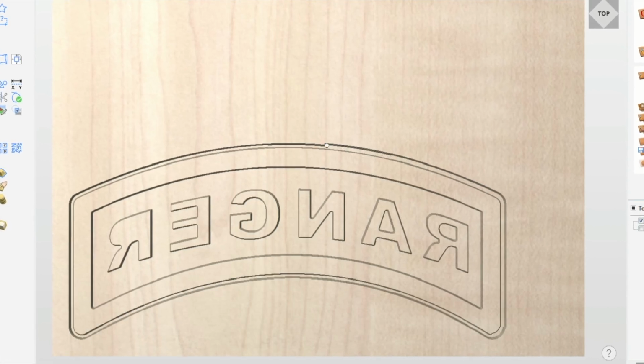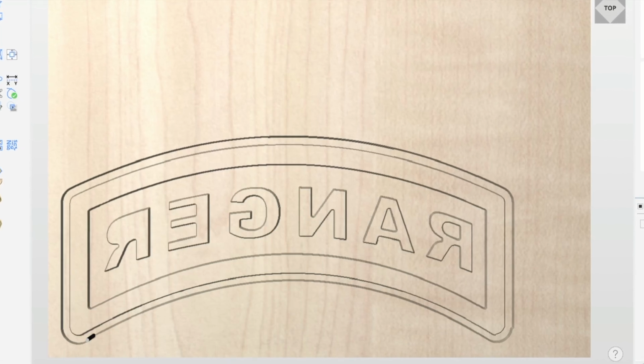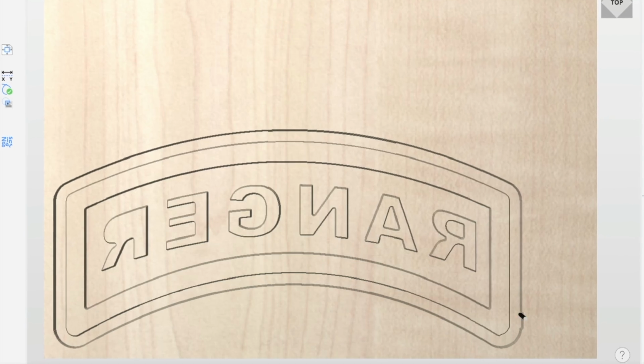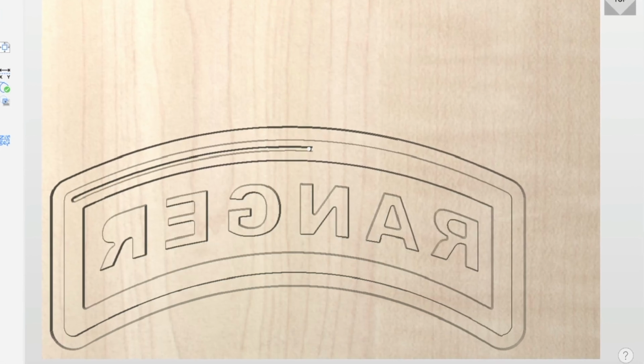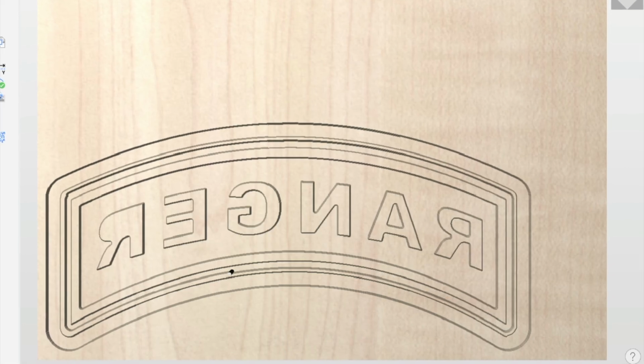You're also going to notice that line right there. I put an offset on this to assist. Now I'm going to use the CNC to cut this plug out of this whole entire piece of wood. So that's what this offset's for, to give me a little bit of wiggle room to work that bit in there.